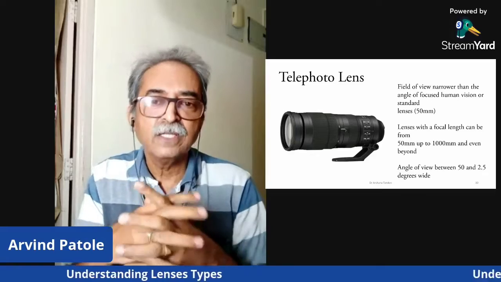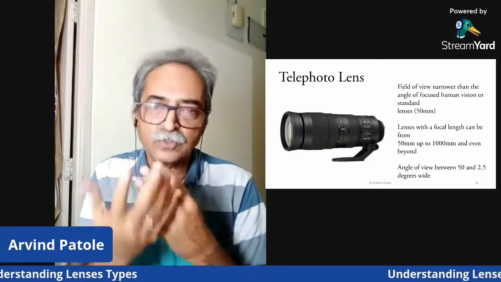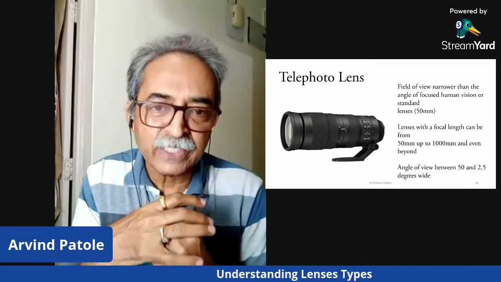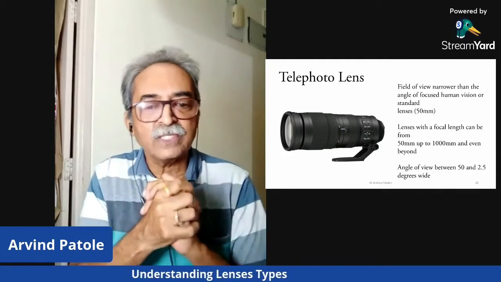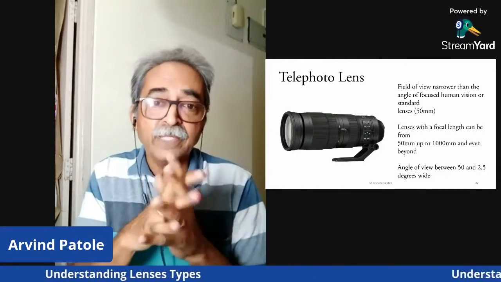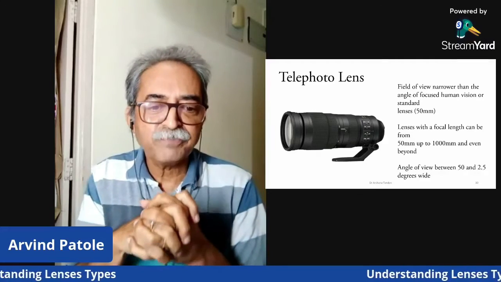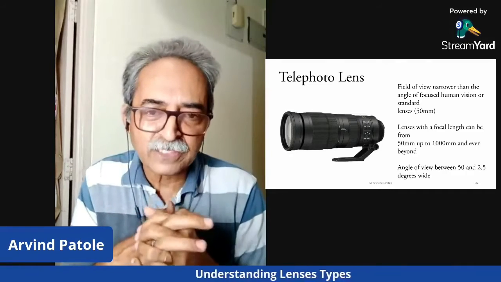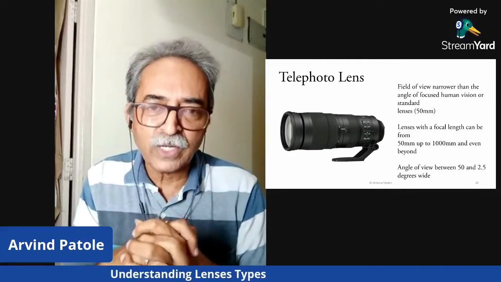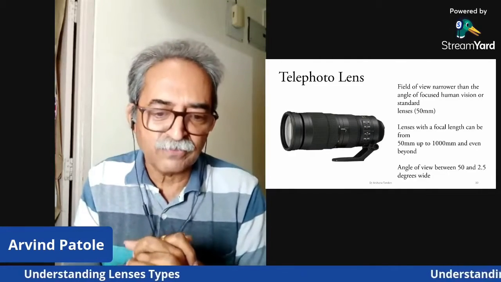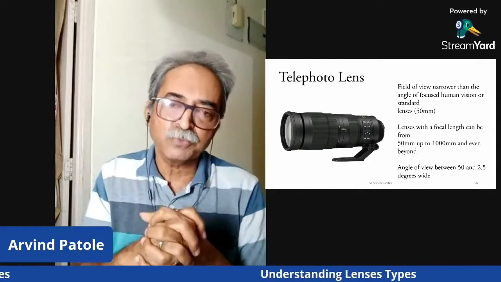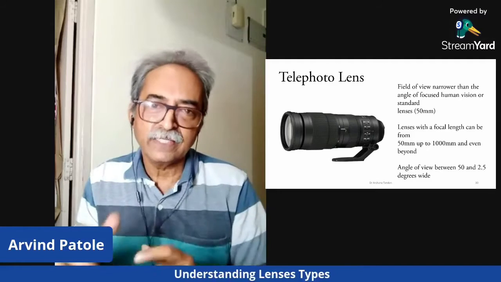So telephoto lenses also compress the images, and this can be a positive or it can also be a disadvantage for the photographer. So telephoto lenses have longer focal length. They require better light conditions, and you do get telephoto lenses which are pretty fast, meaning they can be used in low light conditions, but they're very expensive. So these lenses are special lenses for wildlife or for sports photography. Next, please.